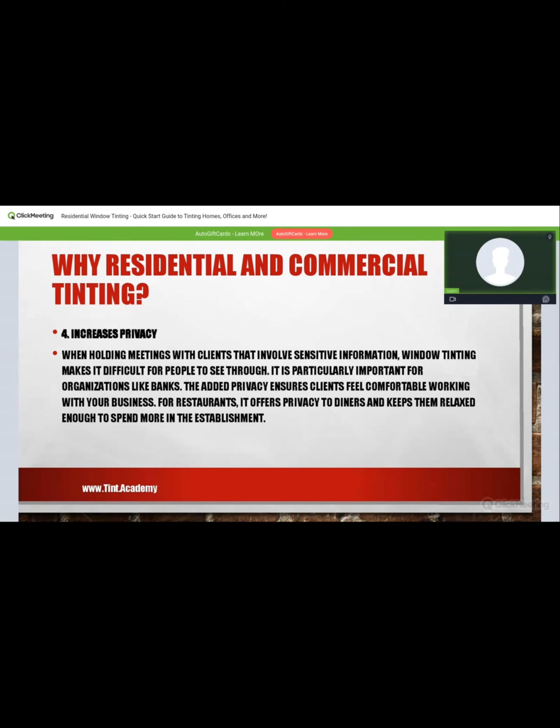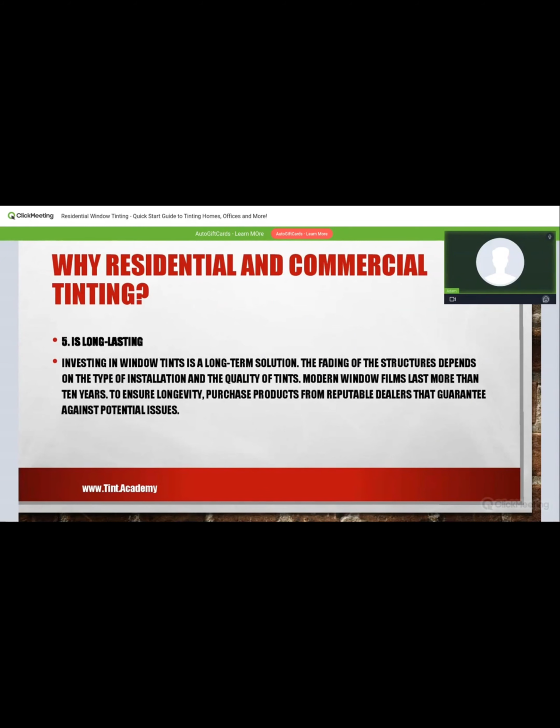Next, it increases privacy, just like we talked about before with security. A lot of new modern homes have big giant windows, especially those new builds. If you're in Brantford, Caledonia, or Toronto, you can see directly through the house. If I stand in front of somebody's house, I can see directly in. The number one thing we get from our customers with new homes is that when they have Ubers, Skip the Dishes, or delivery drivers, they don't want them seeing in their home. They don't want them seeing what's going on, for whatever reason. They don't really ask. But again, you can see right directly through the house. And they want to create that privacy so that you're not driving down the street and seeing directly into the home.